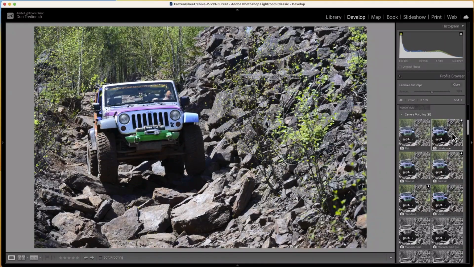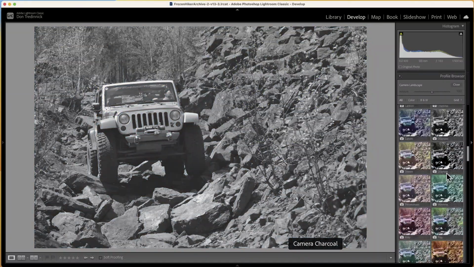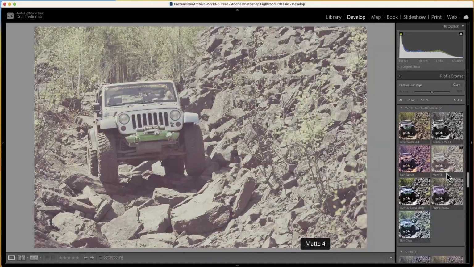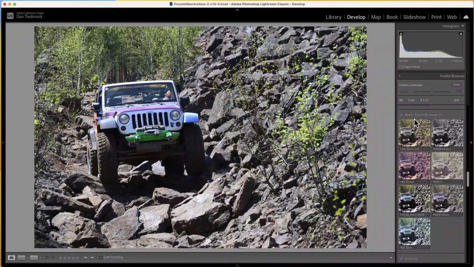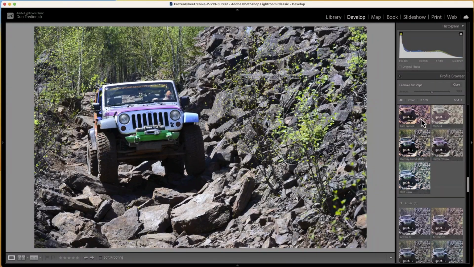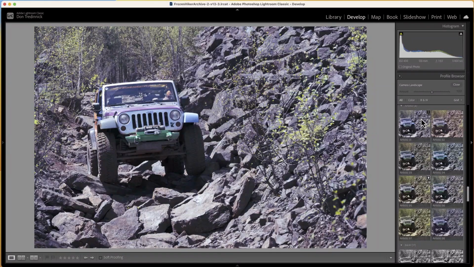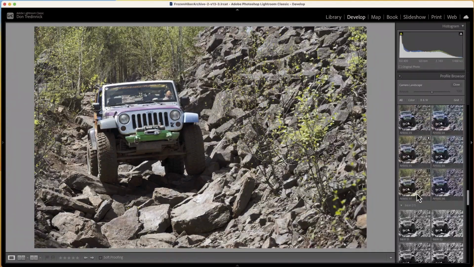Now there's something that I haven't talked about, and that is, in addition to the Adobe general ones and camera matching, there's also a whole bunch of others. And in fact, we can add, or you can add, third-party ones. This is a free sample pack that I received a long time ago. There's also ones that Adobe gives you that are artistic, and you can see they've got some kind of unusual things, although I do sometimes use Artistic 5.